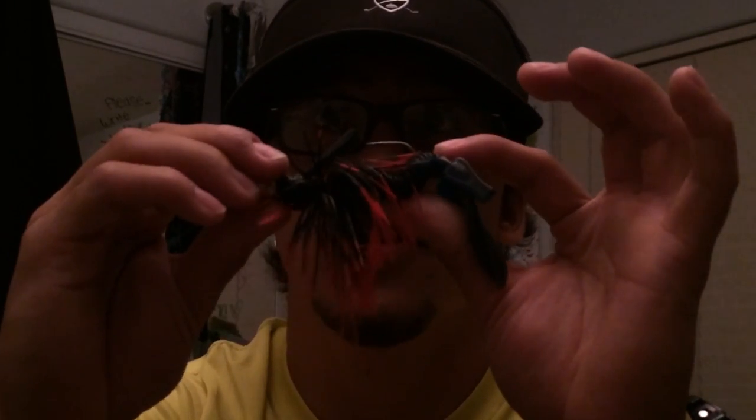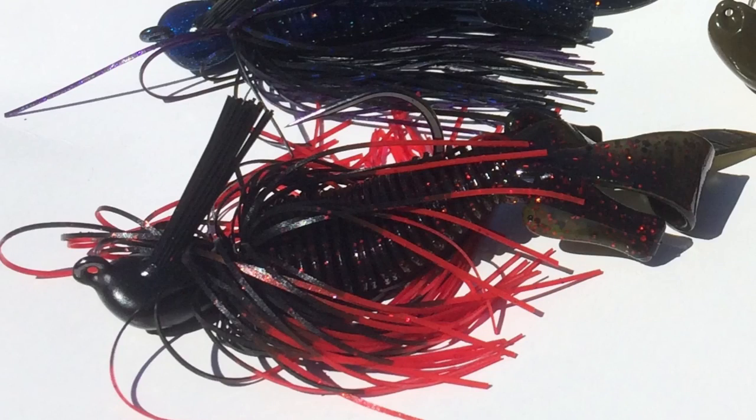Today I went to my local pond out here in the Bay Area, and I went out just to fish a jig because I want to get more confidence in a jig. I could crank, I could do topwaters all the time and stuff like that, but the jig is something that I've been struggling on. So today I was using the Seabird Outdoors Archi Head Jig. Mike at Seabird Outdoors — I can't speak highly enough. You've probably seen my previous video where I reviewed all of them, and these jigs just straight up catch fish. If you want to catch a fish, you will pick up some of these baits.